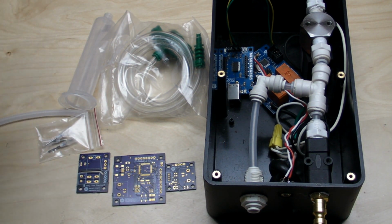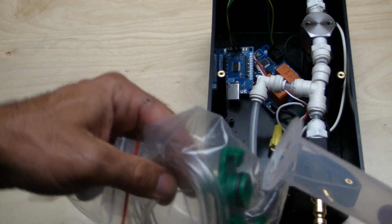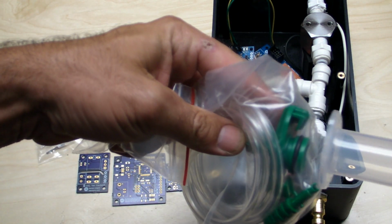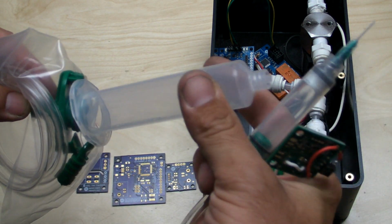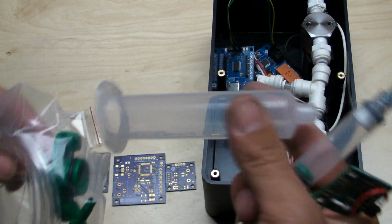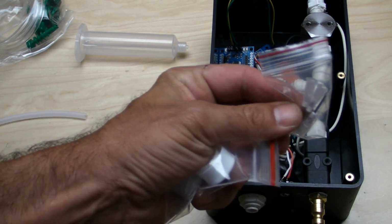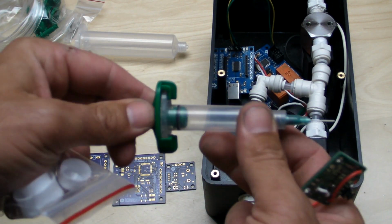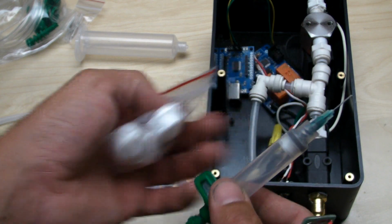But basically you have your main components, which are the syringe, the adapter, which gives you a good seal and a good positive lock so that the pressure doesn't blow the syringe off and you don't shoot your lab partner in the eye with a needle, although that might be kind of cool. Anyways, here's the needle, an example of a larger size needle. So once you have these hooked up like this, it's really a matter of placing a plunger in it.